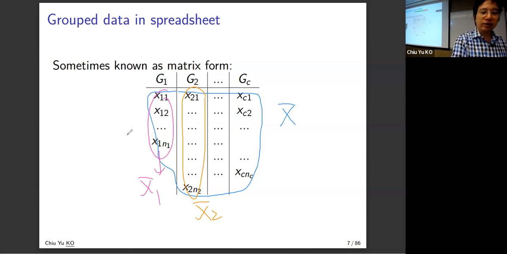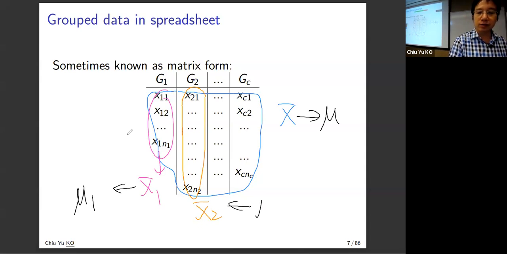And why do we estimate this? This is a good estimate for mu, this is a good estimate for mu1, and this is mu2, right? And we want to see whether mu1 or mu2 is equal to mu. So I want to look at the data and see if x bar 1, x bar 2 is very different from x bar. If they're totally similar, then we don't do anything. If they're different enough, then we want to do hypothesis testing. So that would be the goal again, because we want to see whether the group means are different. That is the idea.